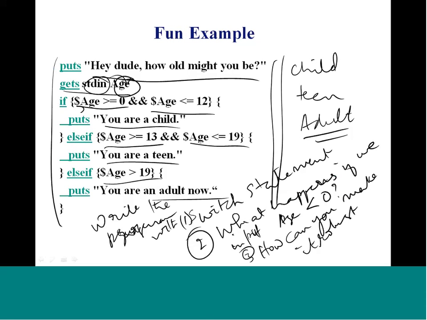And then the second thing is, what happens in this program if you put age as less than 0? What is the program output? Try to find out. And then the last question is, how can you make it robust, meaning how can you cover this condition? If it errors out or it doesn't error out, how can you cover this condition? And that also you can do using the switch command. So let's pick it up from this point in the next lecture.